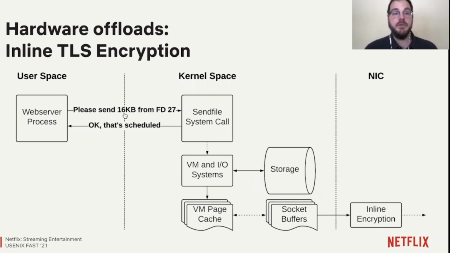A benefit of this is that because the data remains unencrypted in the kernel, we can go back to having the socket buffers point to the file contents in the VM page cache. And so we get to avoid the memory round trip of copying that data to a given connection's socket buffers, and we get to save the memory from having that extra copy. We're very close to deploying this in production. With inline TLS encryption, we're able to save a significant amount of memory bandwidth and CPU cycles, and we're able to achieve lower power consumption per bit served.